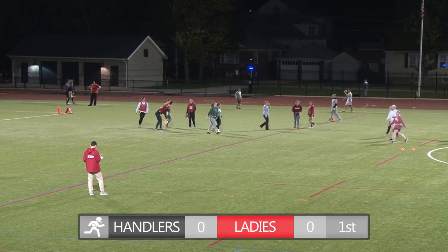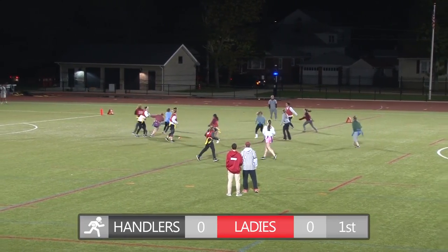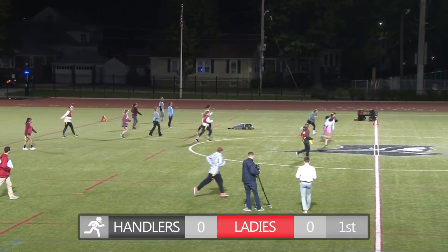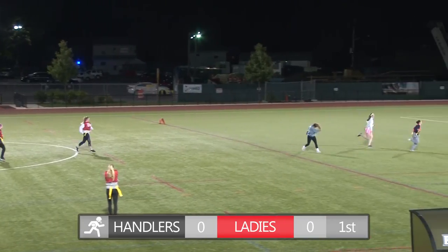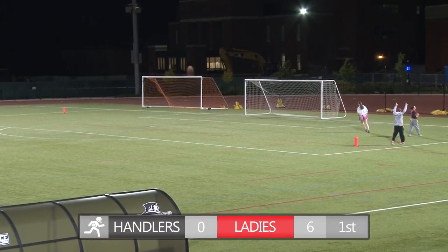That would be a theme on the day. Next possession for Brady's Ladies. First play, Zooey Dunn takes the snap and she's going to run to the left. She breaks a tackler, makes another one miss, makes another one fall down, and she crosses midfield — she's got two on her, makes them miss, and goes the distance. She takes this one in — that's going to be 6-0 Brady's Ladies.